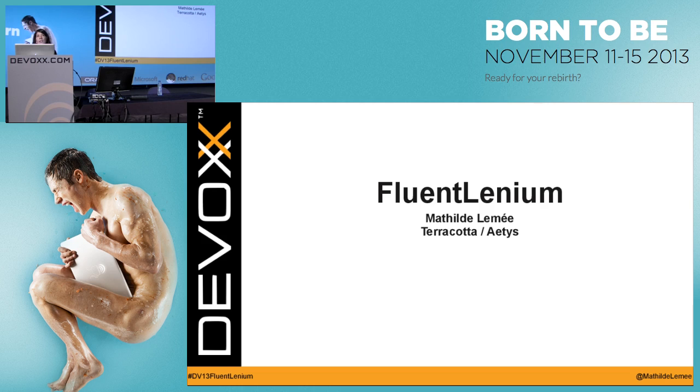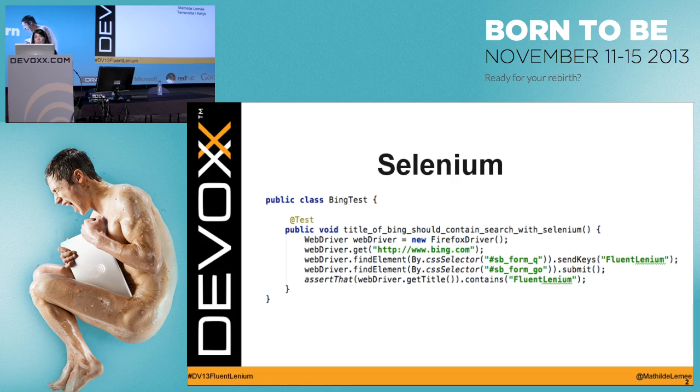FluentLenium is a wrapper around Selenium. I suppose most of you know what Selenium is, but in two words, it's a tool that gives you the opportunity to launch Firefox or Chrome or others and automate the way you interact with them. It means that if you want to test your website, it's the kind of tool you're going to use.